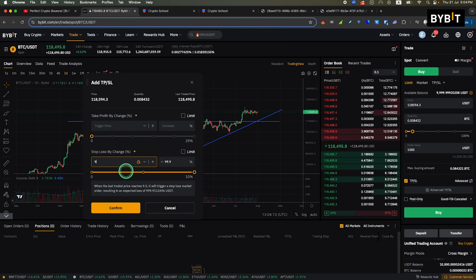So let's say it's 99,999 is the level at which you're going to be incorrect on this trade. The important thing to remember is it shows you over here, you will lose 15.6% of that $1,000 that you put in should price go against you, which means you're going to lose about $156. But at least you're protecting the rest of the money.